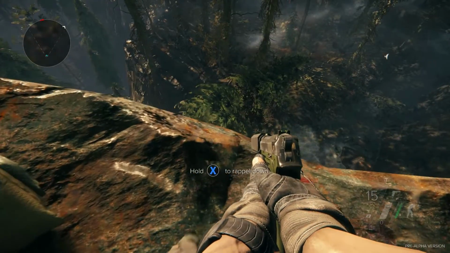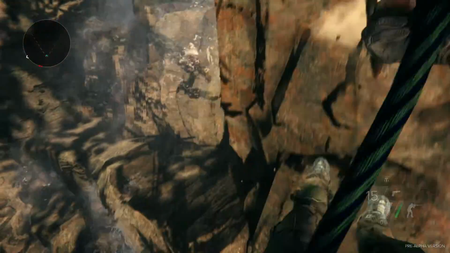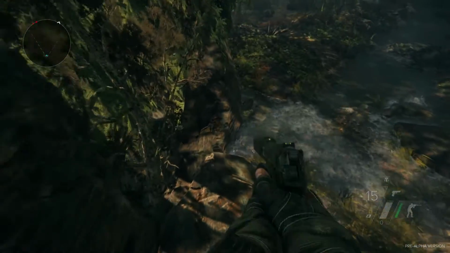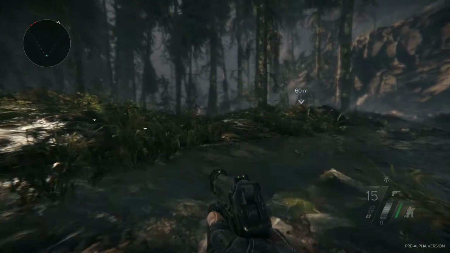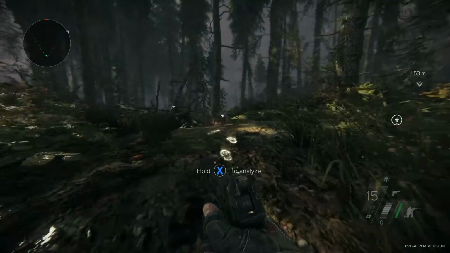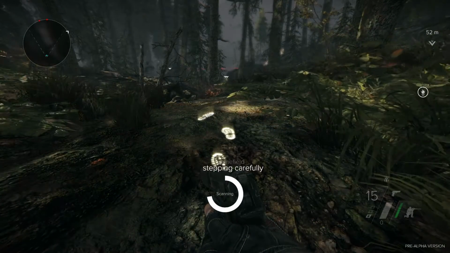The first is what we call extreme navigation. Rappelling, parkour, climbing over fences, dealing with terrain, the more vertical things that you might not necessarily be able to go over in other ways. The second is what we call scout mode. And this is you accessing your special forces training. Things that you already know as an operative.